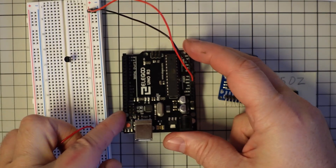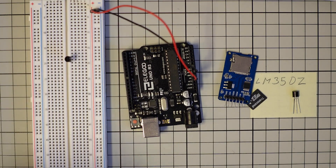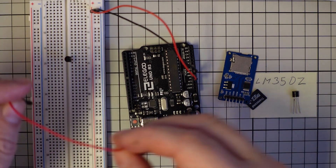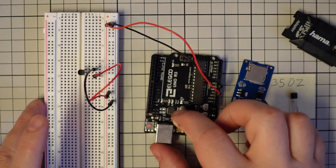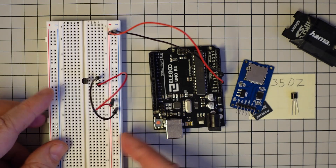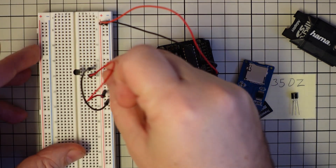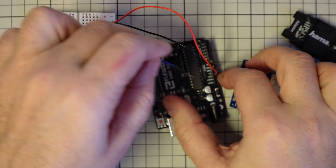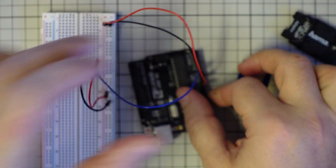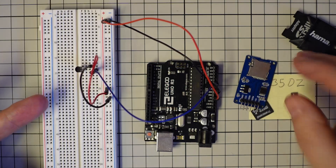The wiring is very simple. I first always get the 5 volt and the ground to these two rails on the breadboard, and from this I give power to the sensor. Now nothing has happened — only the power is given to the two pins of the sensor. Now the middle pin will be connected to the analog input on the Arduino. You will probably see everything better on this fritzing diagram, but now everything is connected.